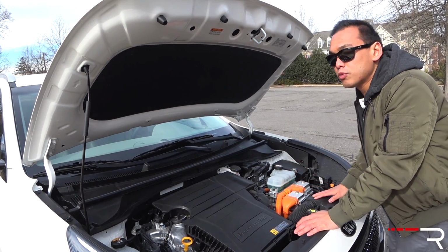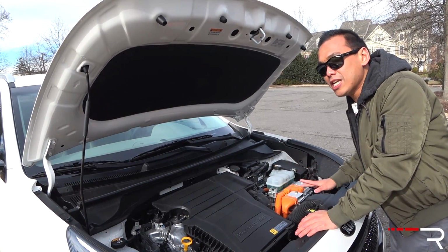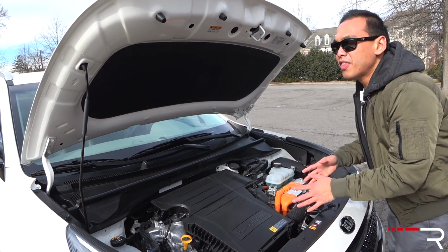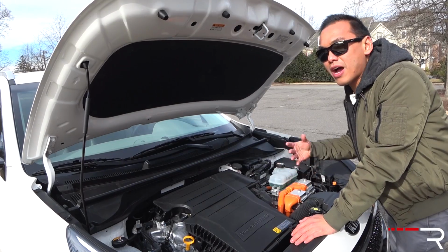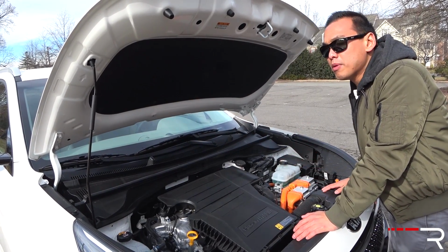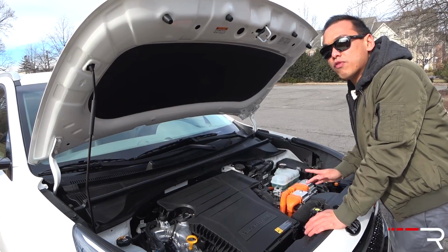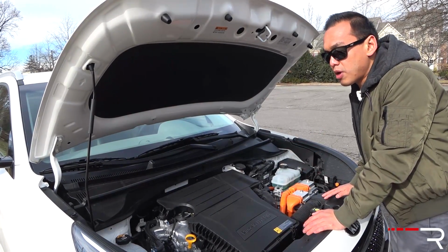Now, fuel economy, that's really what's important. Kia says it's rated at 110 mpge city, about 99 on the highway, or 105 mpge combined. That number doesn't really mean much to you because that is how this car consumes electricity. The higher the number, the better. You guys are probably more interested in the gas mileage figures for the gas engine. That's rated at 48 in the city, 44 on the highway, which is about 6 miles per gallon less than what you get in the Prius Prime.